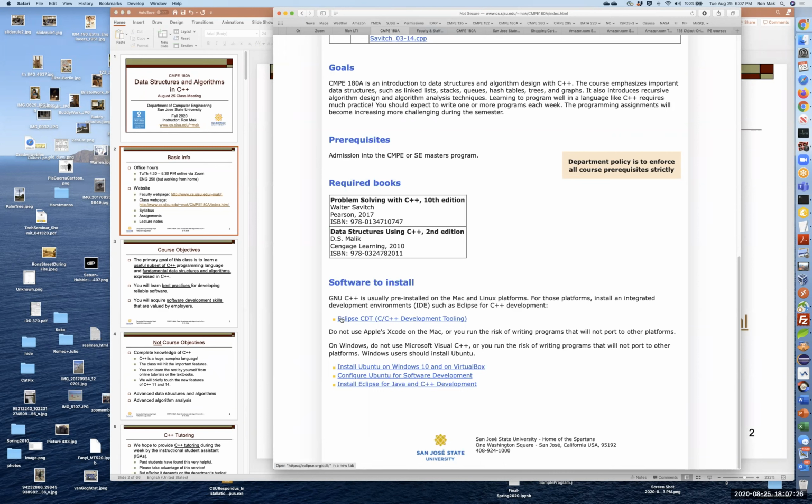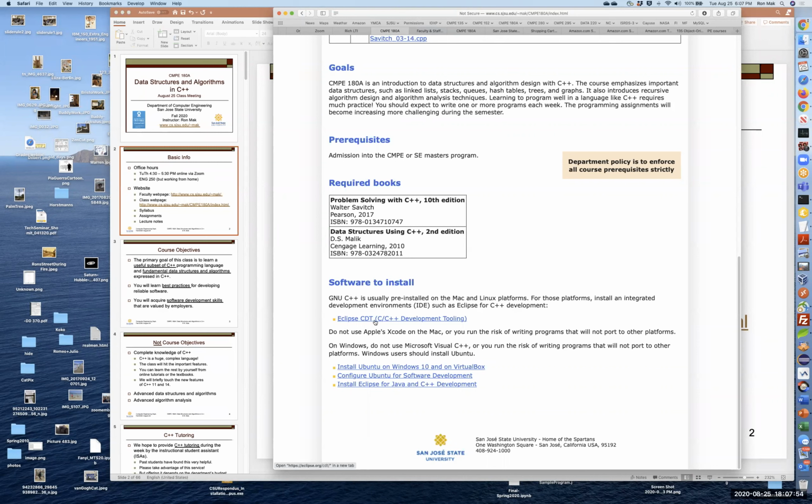Eclipse started out as an integrated development environment for doing Java, and Eclipse itself is a Java program, but there are plugins that enable Eclipse to work with other languages. Eclipse CDT is Eclipse with the C development tool built in.